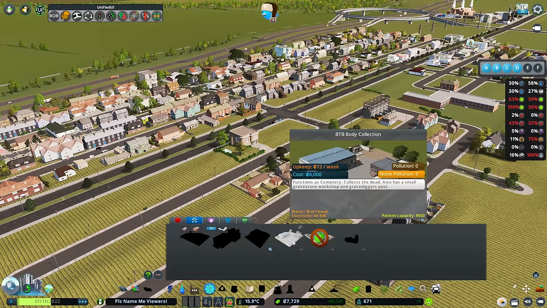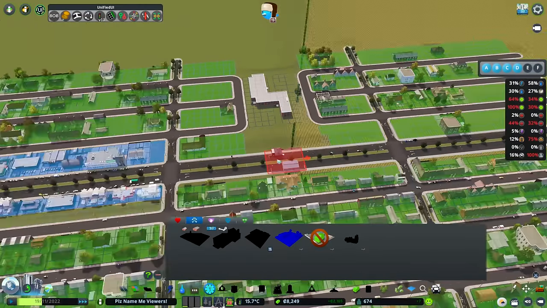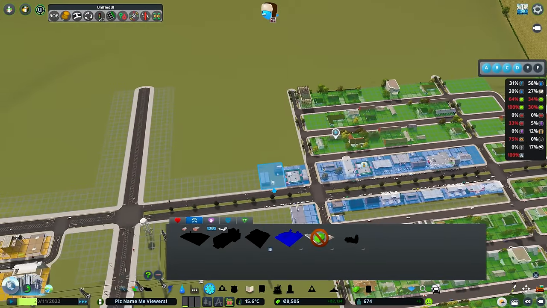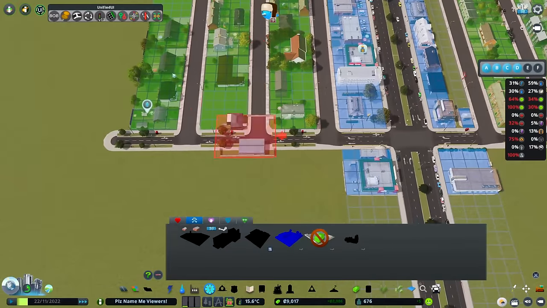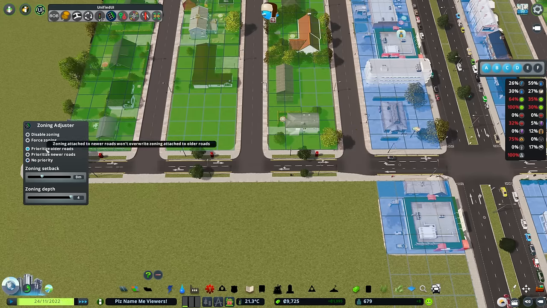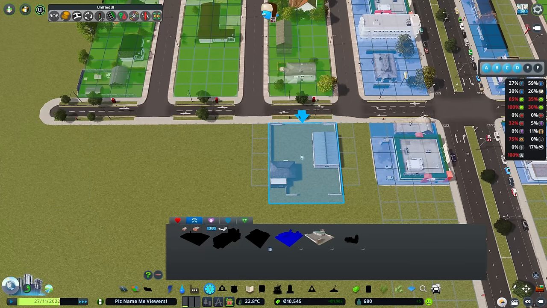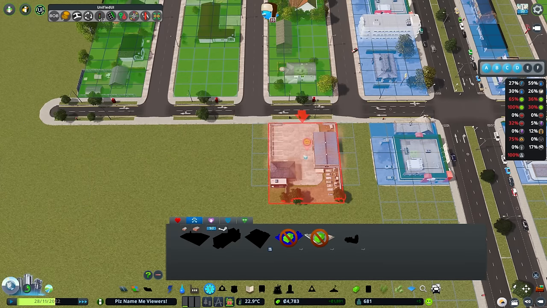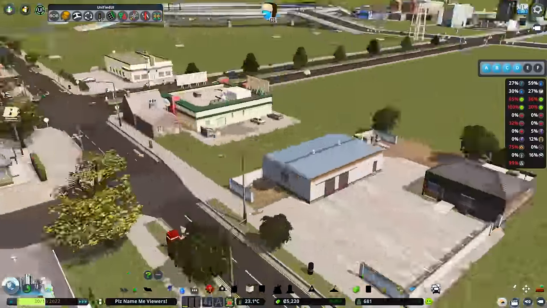Let's reload that. That is not too bad. I don't really want that right by the school. Maybe we can just pop that. Now, is there a way, I'm sure there is, to not mess up the zoning on these roads, but to get it on here? If I do prioritize older roads, that's kept that zoning and put some over here, which is exactly what I wanted. And then we can pop this sort of there. Oh, and everybody's upgrading. Oh, they're all happy.